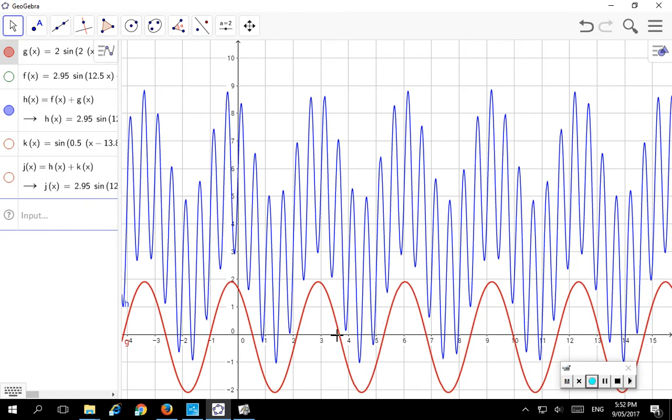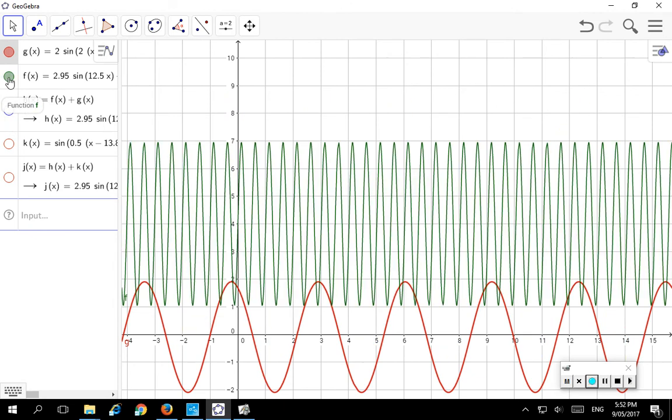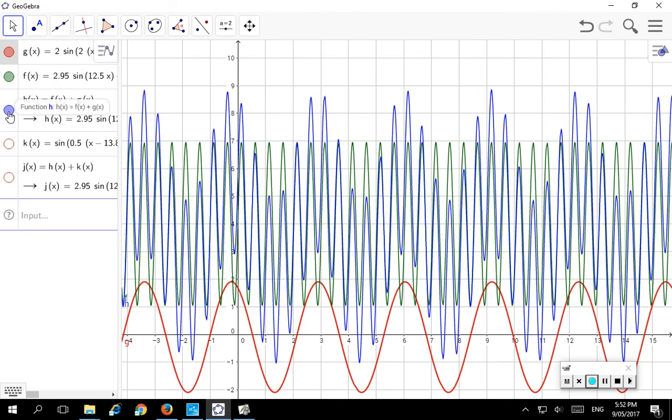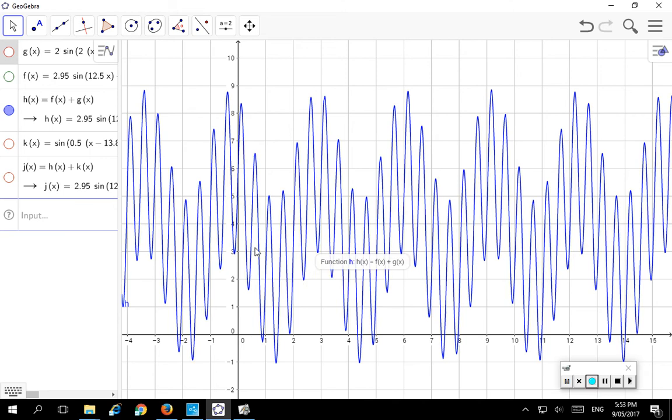So any change we make to either of these functions, let's hide the blue one for a moment. Remember, we started with green and red. If we make any change to the green or red, it will change our superimposed function in blue. Now let's hide the red for a moment. Here's the one we've created.